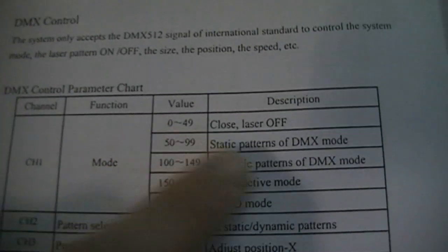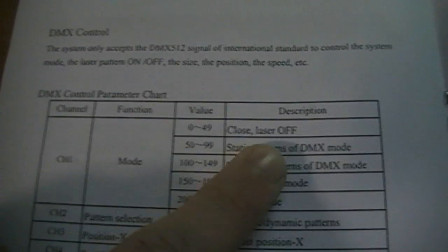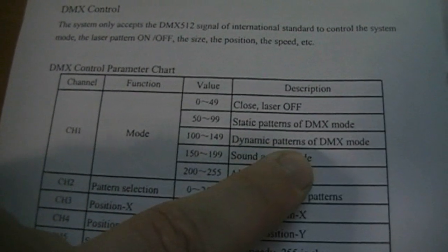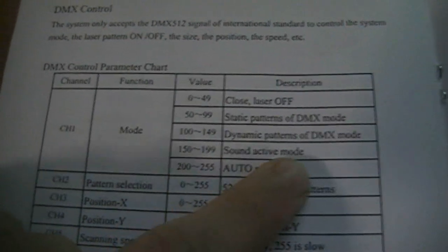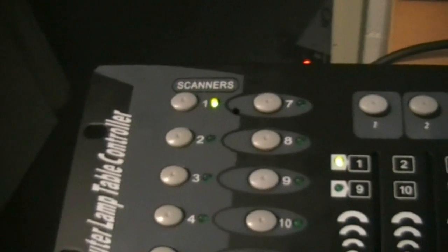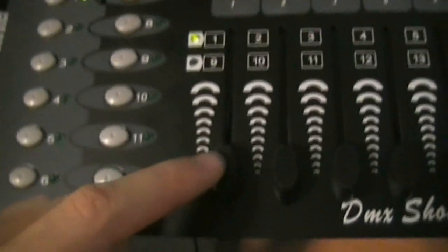You can see 0 to 49, the laser's off, and then numbers 50 to 99 is a static pattern mode, and then 100 to 150 is dynamic pattern, then sound active, and then auto. So that's on channel 1. You look over here, you've got channel 1 slider. You have number 1 selected, that's your light. You've got to select your light, change your DMX mode on your light, so that's programmed in with this. That's really easy. You can check out other YouTube videos on how to do that.